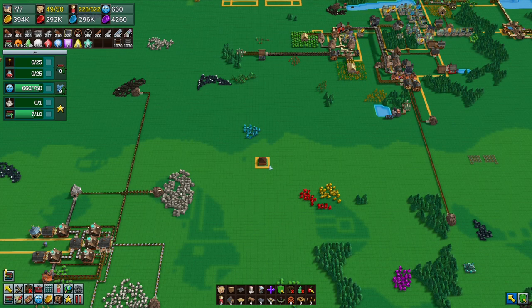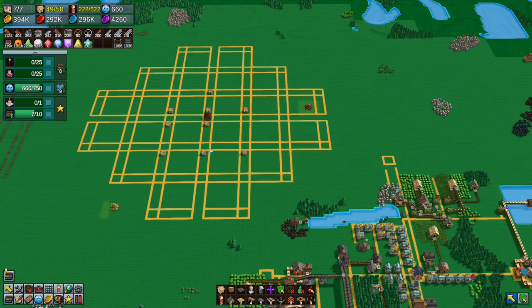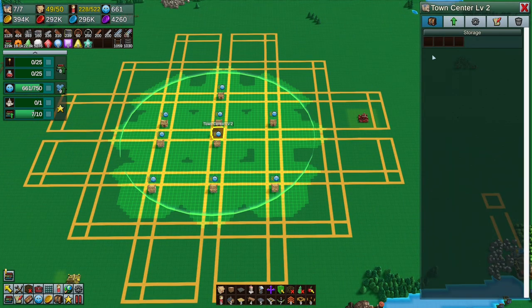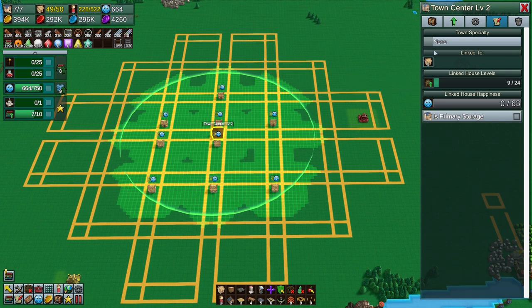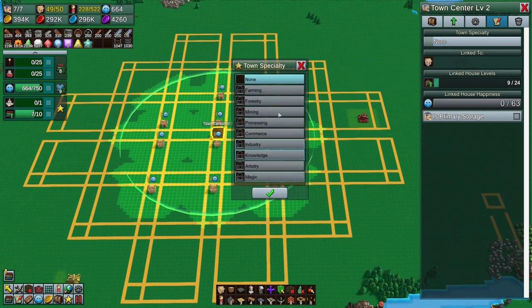Okay, so this is processing. We need to do processing, but I suppose we start at the start. We'll start at the start. So this is going to be our farming town, correct? This is farming.